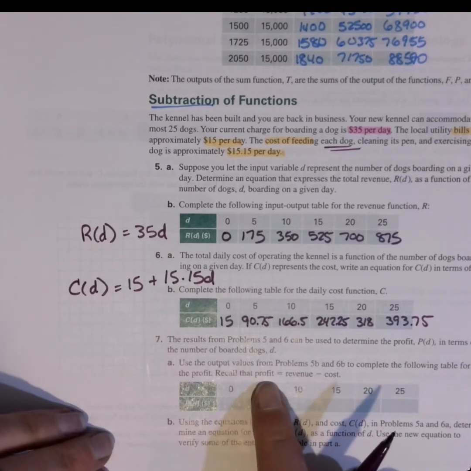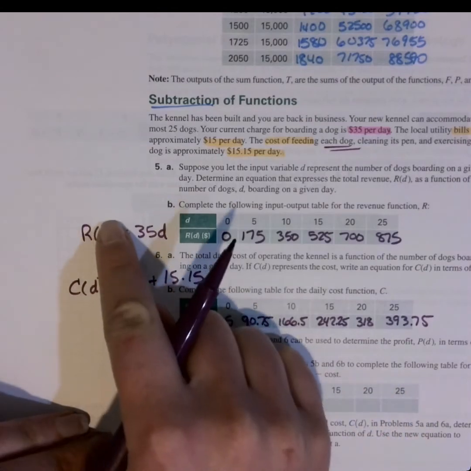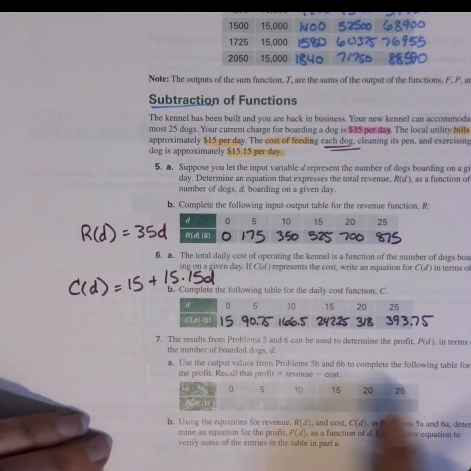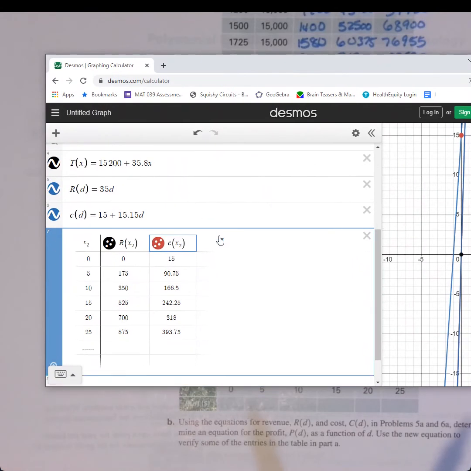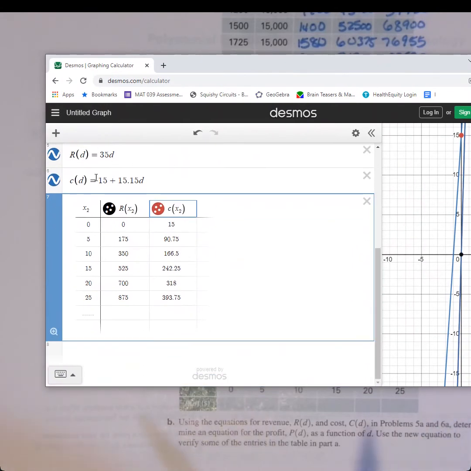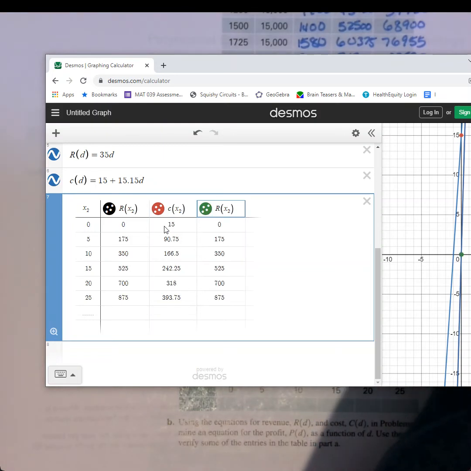All right. Now we're going to put this together and we're going to compute the profit that we make, which is computed by the revenue minus the cost. We take the revenue function minus the cost function. So I'm going to fill in this by my table first, and then I'll go back and write the equation and we'll compare. All right, so I've already slid this over here. I've got my decimals with my R and my C functions. As you can see, they're filled in. And I would like to do the revenue function. Oops, that was supposed to be a parenthesis. Minus the cost function.